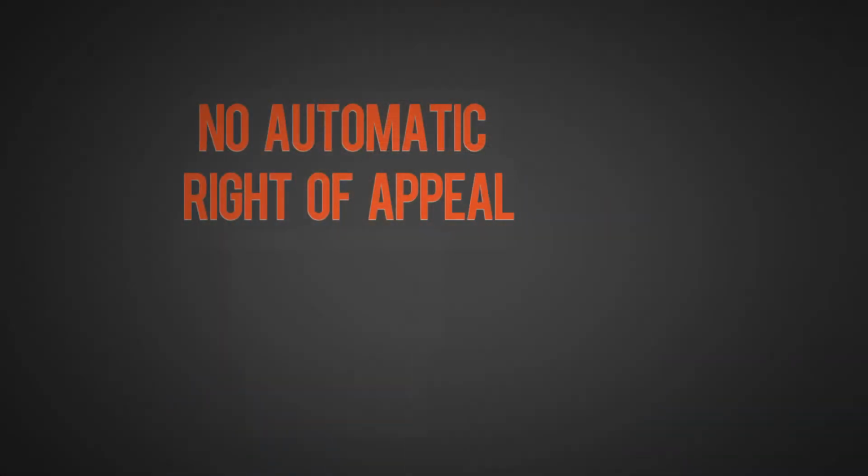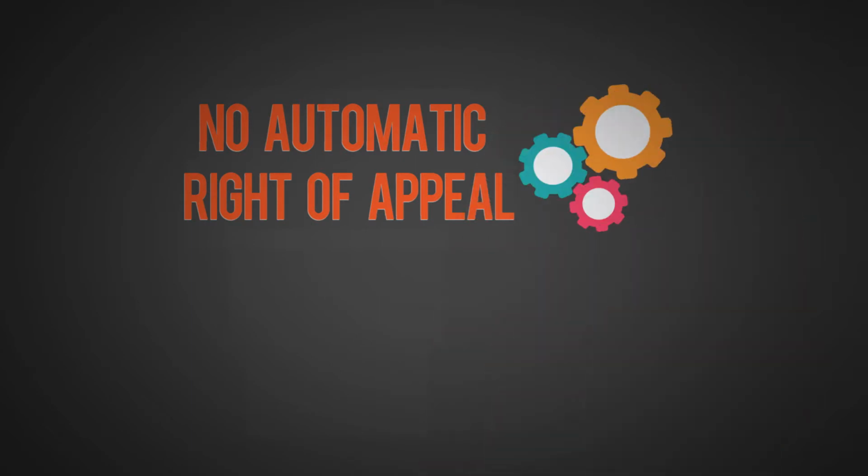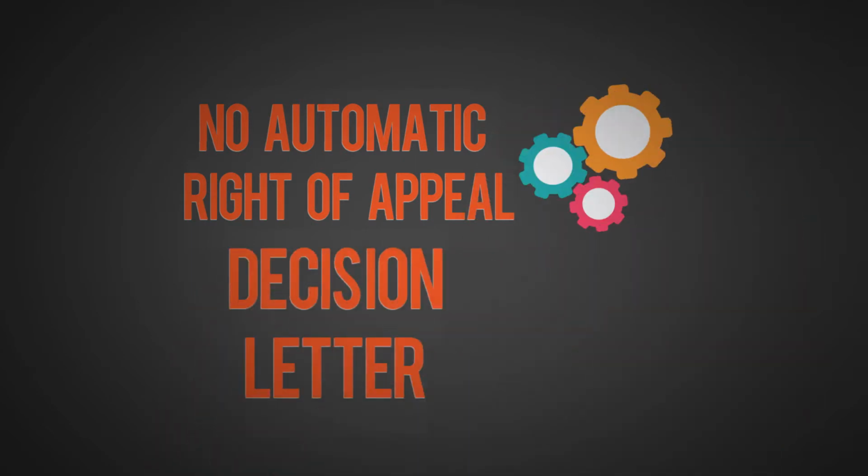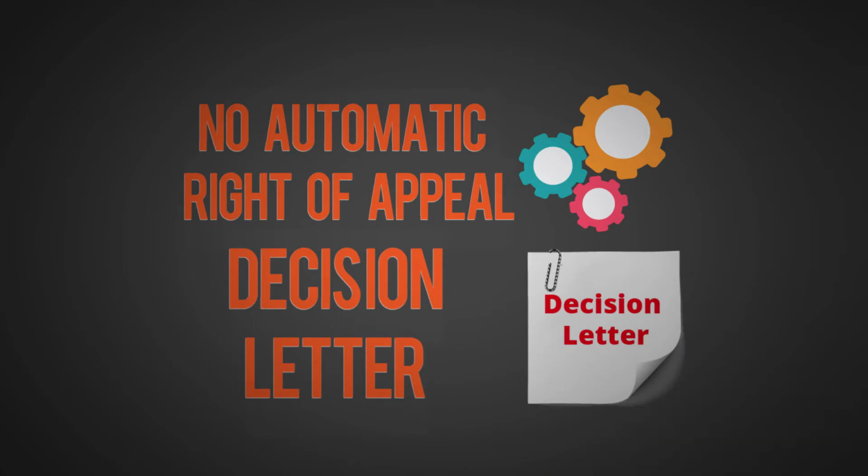It sets out the kinds of decision against which you can appeal. This is because there's no automatic right of appeal to the Immigration Tribunal. Your decision letter should normally tell you whether or not you have a right of appeal, although the Home Office does sometimes get this wrong. You should take legal advice in all cases.